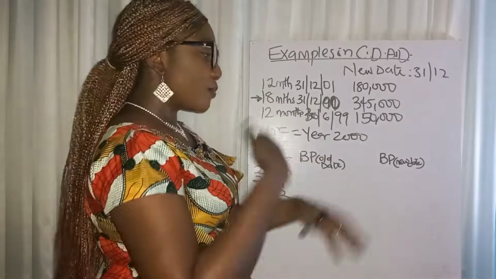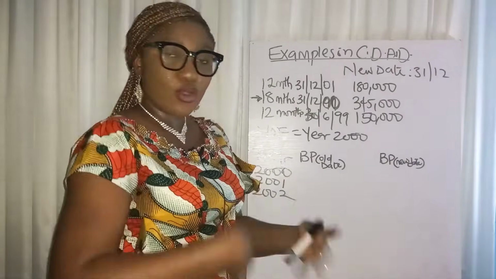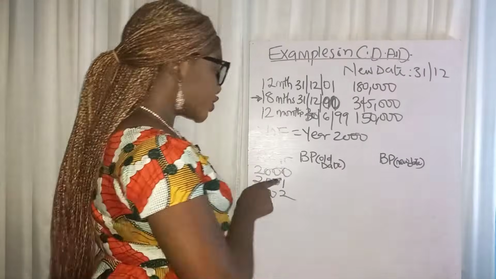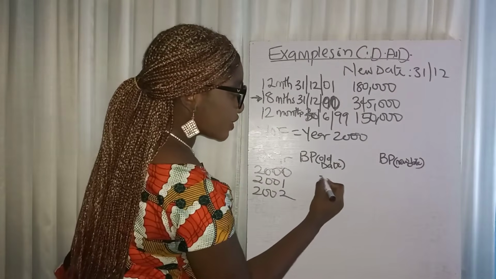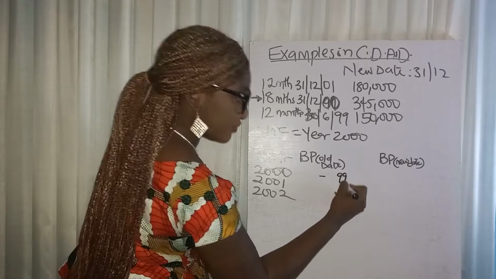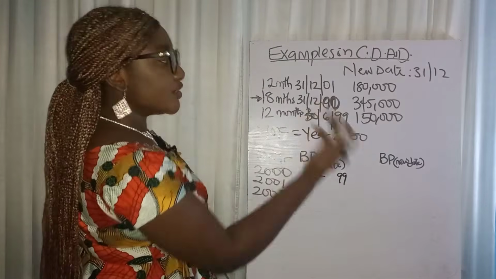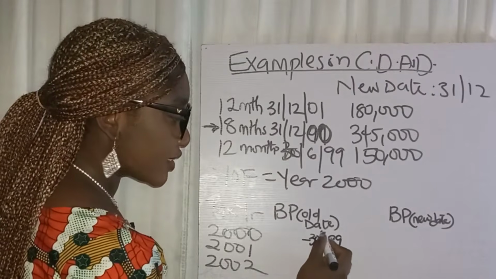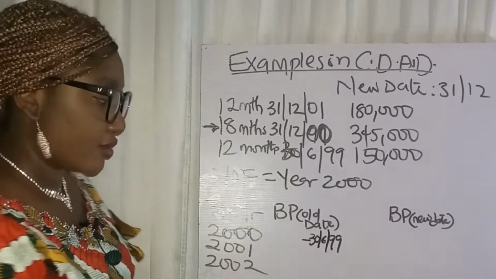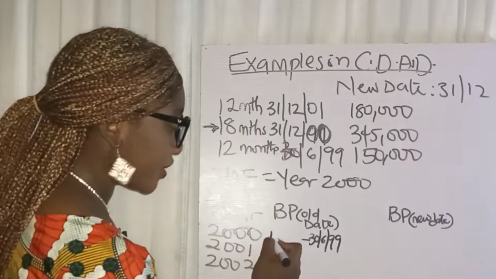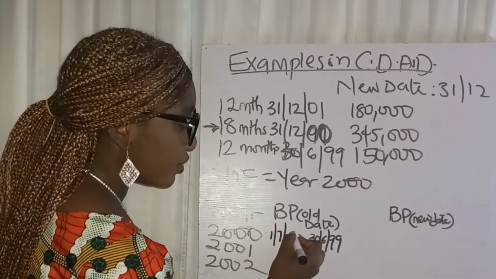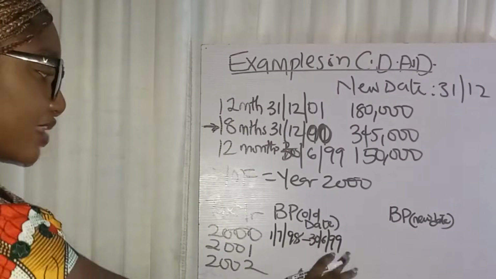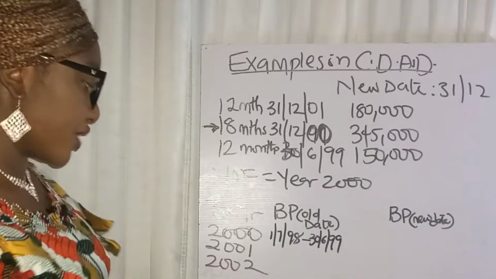So we know that the normal basis period for an ongoing business is a preceding year basis. So you already know that this will end in what? 1999, right? So what is the old date? The old date was 30th June. So you already know that it is 30th June 1999. 12 months back will be 1st of what? July 1998. You've gotten that. We'll now start looking for the profit and all of that.